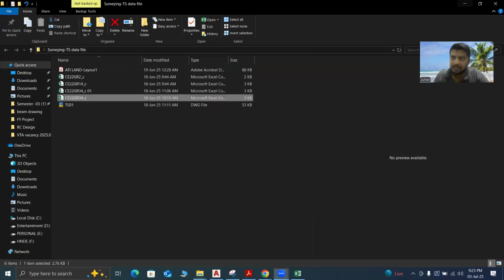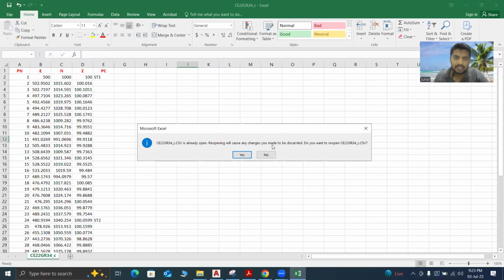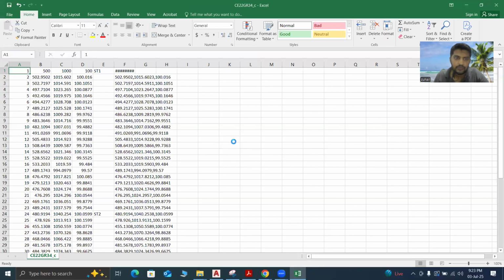Before that, I will show you the AutoCAD software as well. This one is the data, exported from the total station. It is an Excel file, so I have to open it.